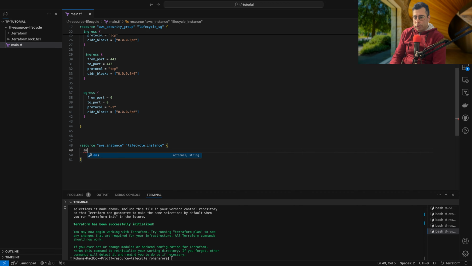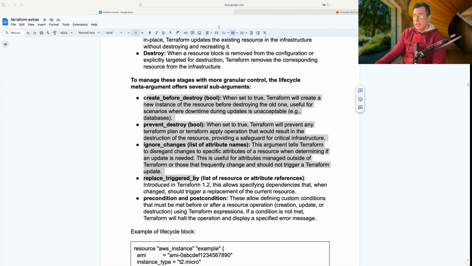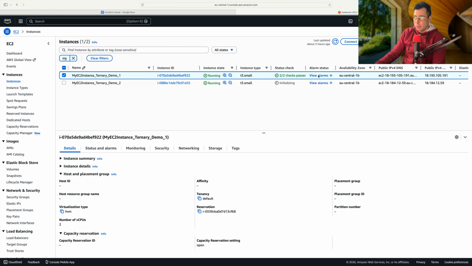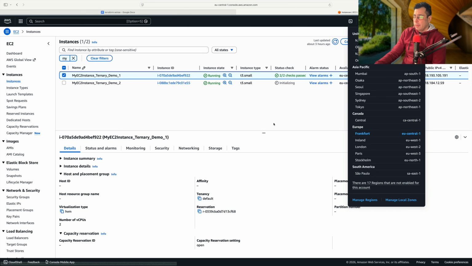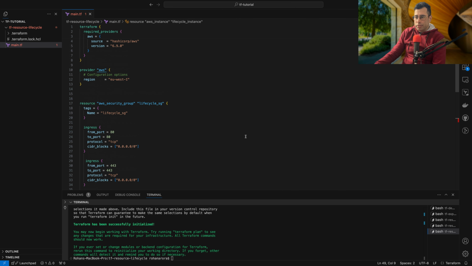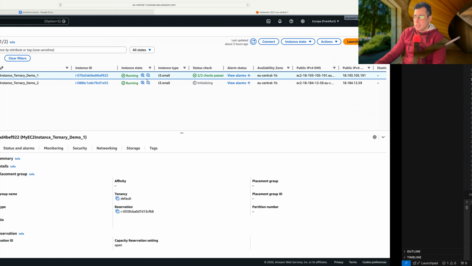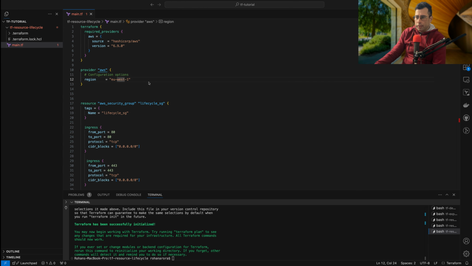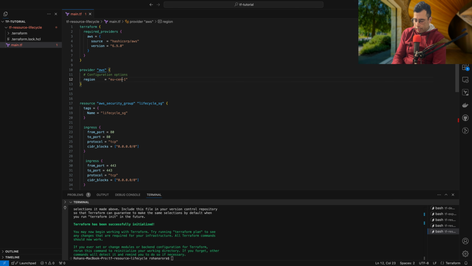The first thing we want to include would be the AMI. So I'm just going to copy and paste the AMI from the AMI catalog, which is within Frankfurt. So, okay. All right. One thing I did by mistake is I made it EU West 1. So let's make it EU Central 1. Okay. So that's the thing I want to change.